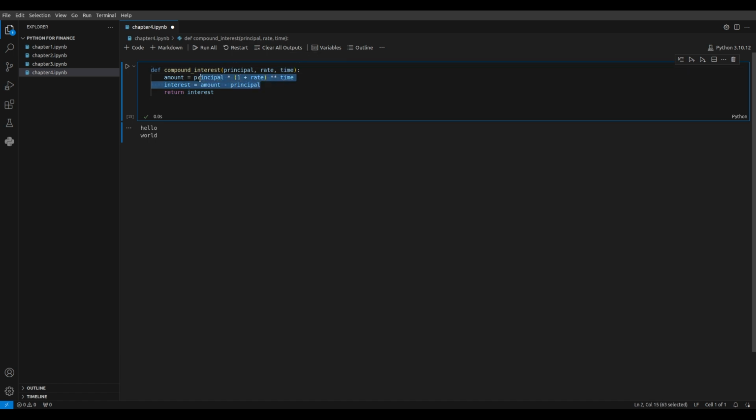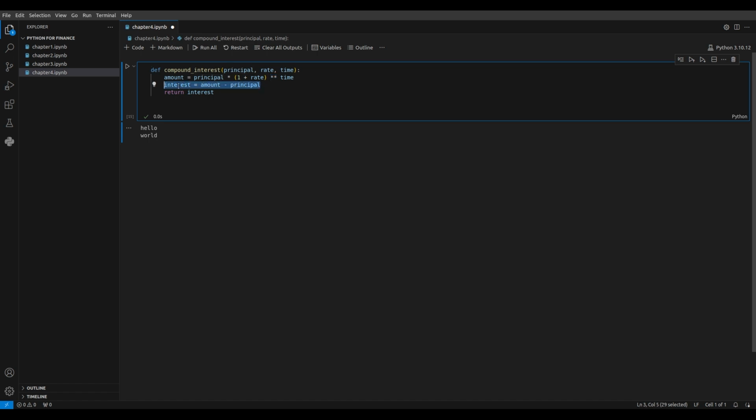Then first line, quite naturally, is the mathematical computation of the amount earned given that interest and those amount of periods. So here we apply the formula directly. So amount is equal to the initial amount, so the principal, times 1 plus the interest rate. But then don't forget that the 1 plus the interest rate needs to be taken to the power of the number of periods, so time. Remember that star star in Python means to the power of.